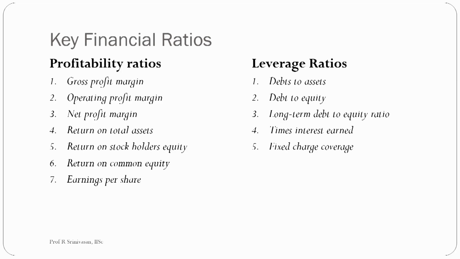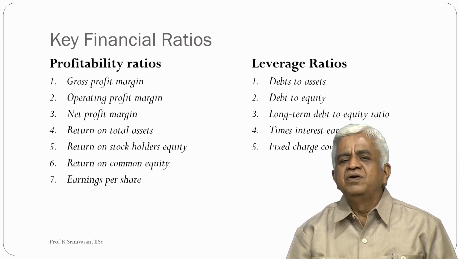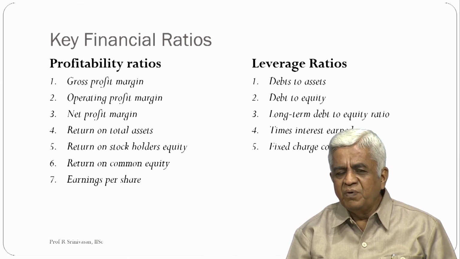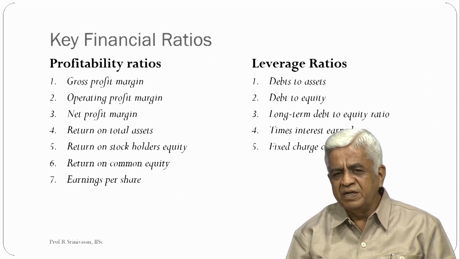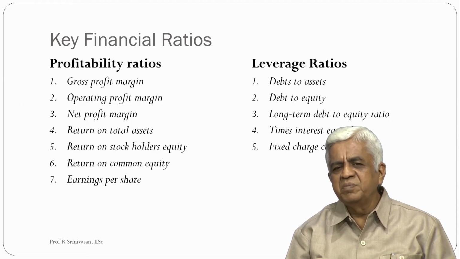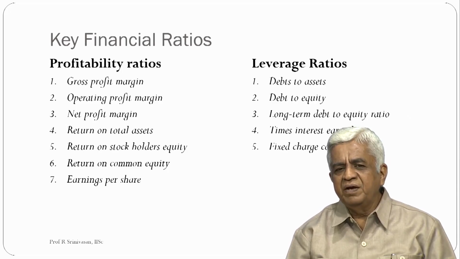In these leverage ratios, we will be looking at debt to assets. An organization might take loans for carrying out its operations. Suppose, hypothetically, you have invested 1 rupee in an organization. How much loan or debt can you comfortably cover? That is, what is the maximum debt on this 1 rupee you can make?